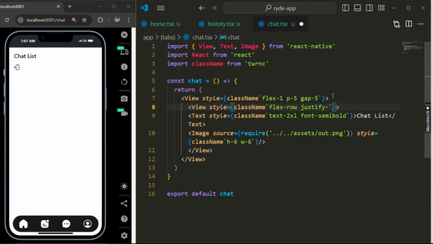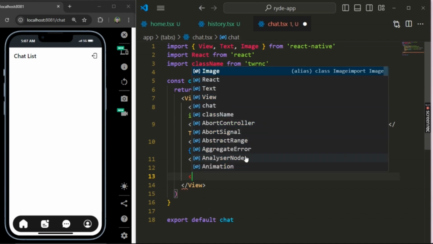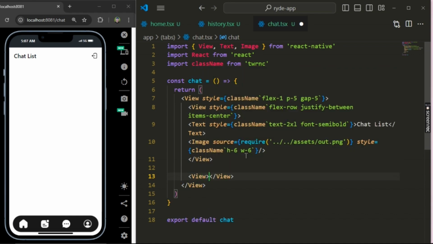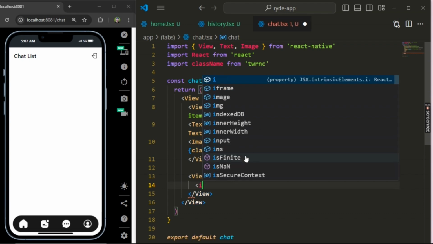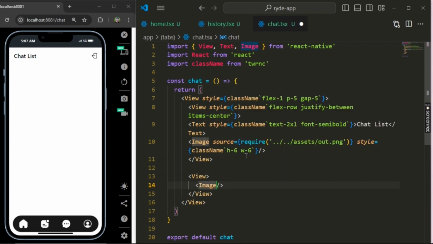After that we need another container which will have an image. So the image will be the message image. So let's put the location of the image, which is inside our asset folder, and the image name is message.png.